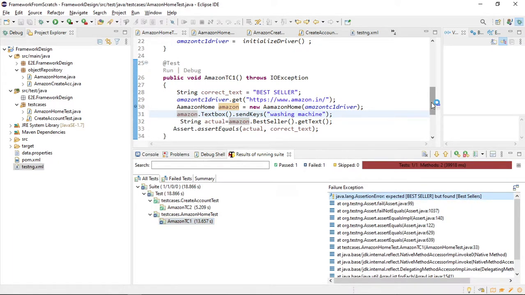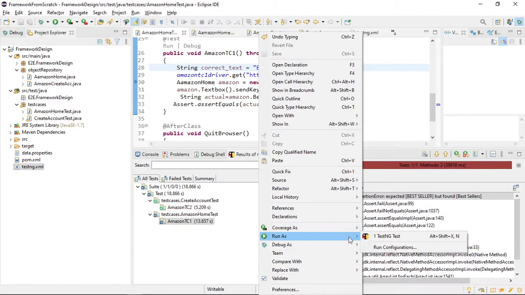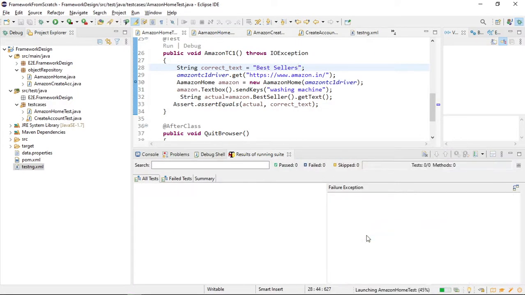So we will be able to know that some issue is coming in our website. But if I say bestseller, it will pass the test case. If I run it again, now both test cases will pass.